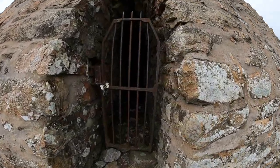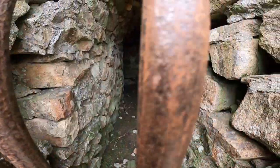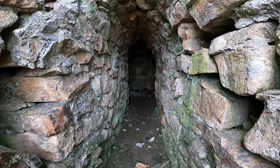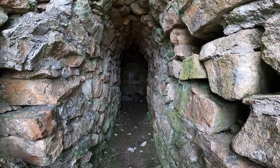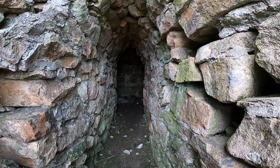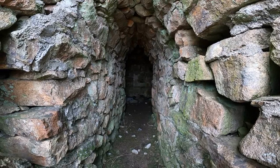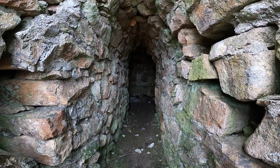No way, check it out. It's got a padlock on it. Look how thick the walls are. It goes right in there, literally like 10 foot thick. That's probably what gives it its strength. And I can see there's been like a window at the opposite side there. There's a square. See, I wonder if it's been like a burial tomb. Maybe that square wasn't a window, but literally there could be a burial behind it. That's maybe how the walls are so thick like that.